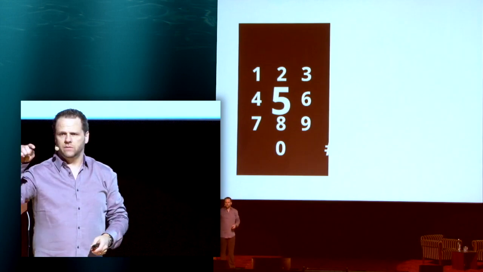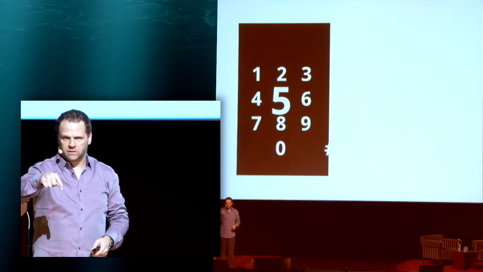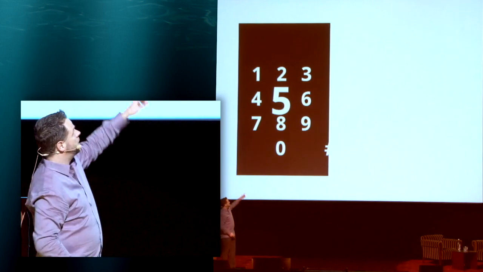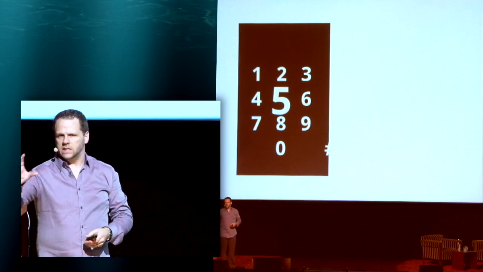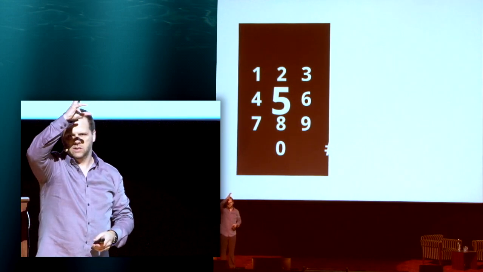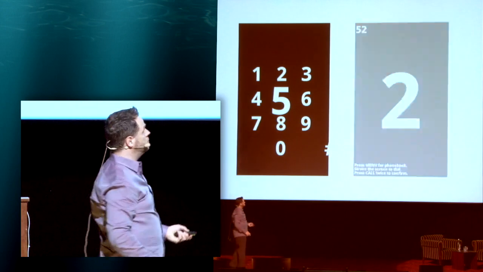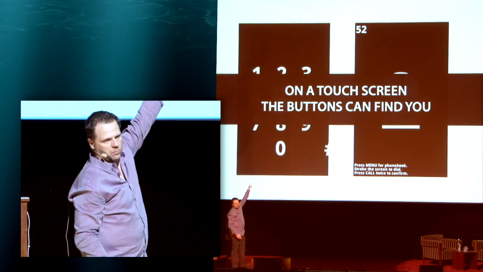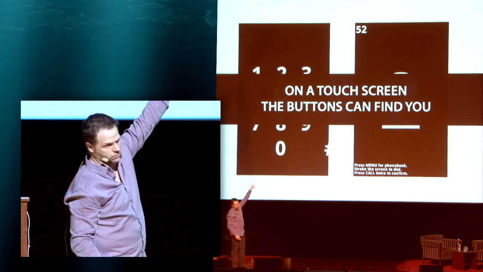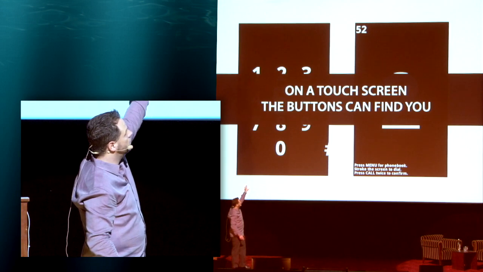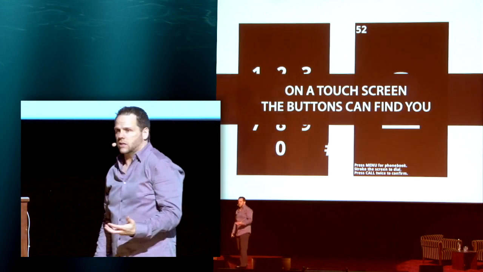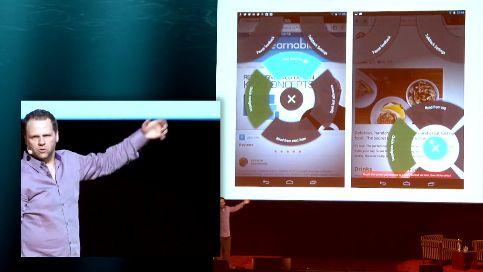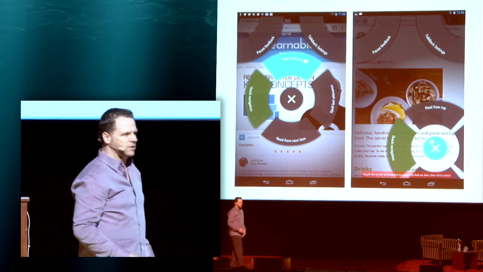So if you want to dial a 5, you tap on the 5 and then let go, right? Wherever you touch the screen, that's going to be 5. So if you touch it in the top left corner, the keyboard basically moves to your first touch, and then you move up, and it adjusts to you. So to dial a 2, you would basically push and then flick up, and that would dial a 2, or add a 2 to the queue for the number. So instead of you finding the buttons, the buttons can actually find you. Now that was kind of an early third-party Android app.